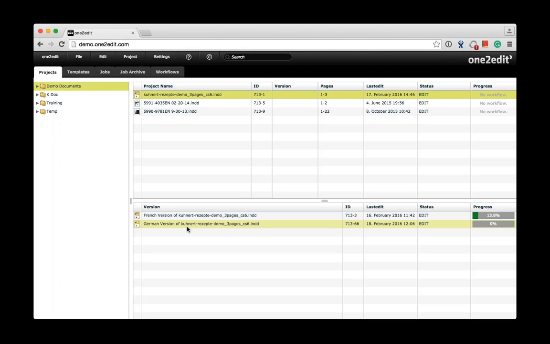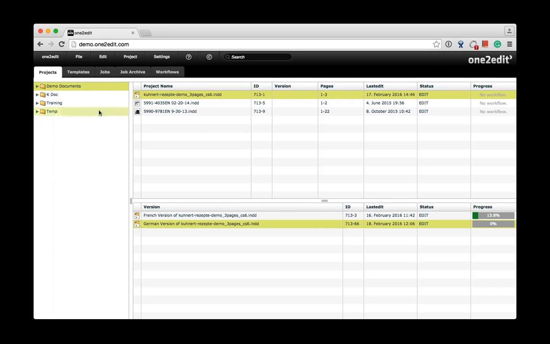You don't have to wait 4 or 5 working days and ask your typesetter to export a PDF for you, and then send it out for review. You get your translation InDesign file right here. And let's say now I'm a reviewer. I want to review this translation. How do I do it?